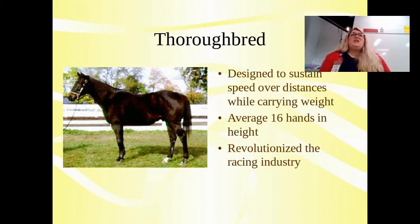They are going to be hot-blooded horses. They are going to be very hard to handle if you're not around them. They're high-spirited. You know, when they hit the gate, you want them to kick in and take off like a fine race car. So therefore, they're going to be on the pricier end. Even some retired are not cheap.